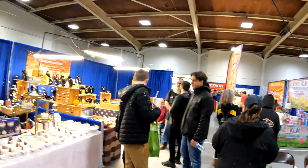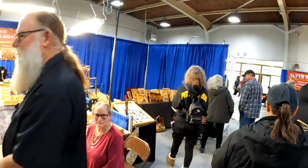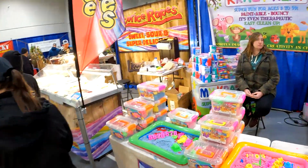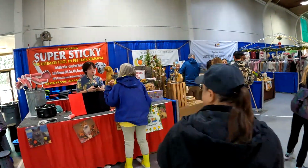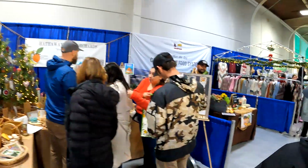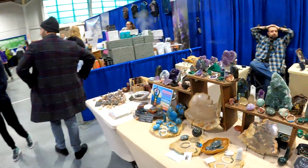Now that we've had our French toast and Mandarin Spritzer break, let's finish looking at this room. Looks like it is still raining outside, so it's a good time to finish looking at in here. We have some interesting wood art. We've got foam kind of stuff, and of course, got licorice ropes. I've recently become more interested in these crystals, not because I think they have any special powers, just because they look neat.